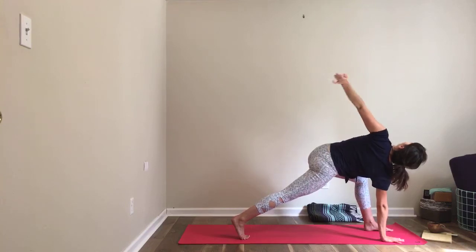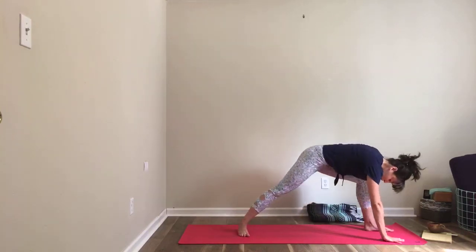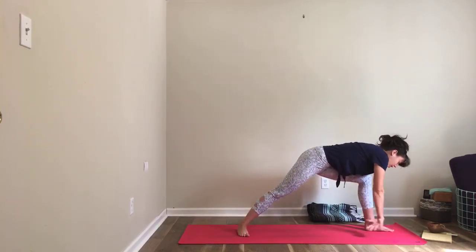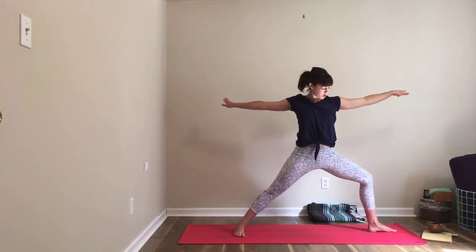Inhale here. As you exhale, fold towards the floor. The left hand comes to the outside of the left foot. The right heel spins to the floor. Long edge of foot lines up with the short edge of the mat. Right hand windmills you all the way up. Warrior two. Reach your fingertips out.